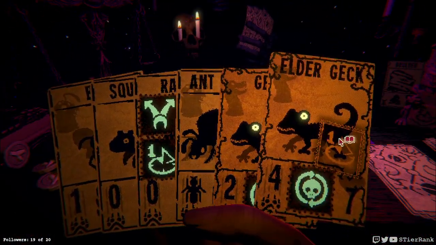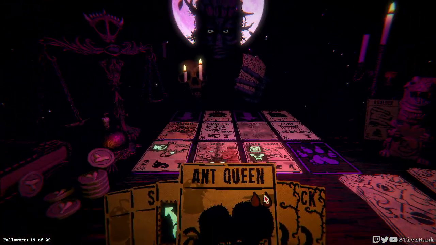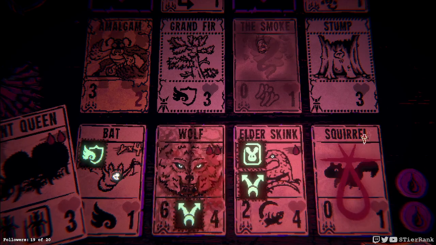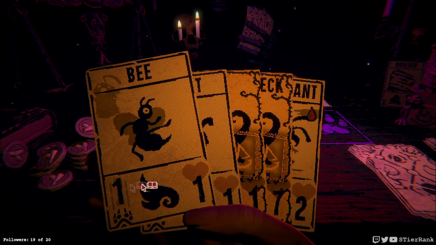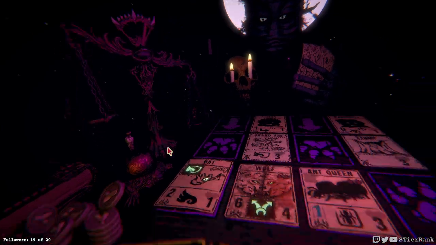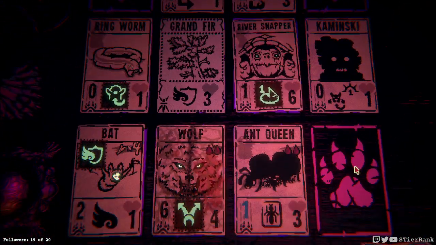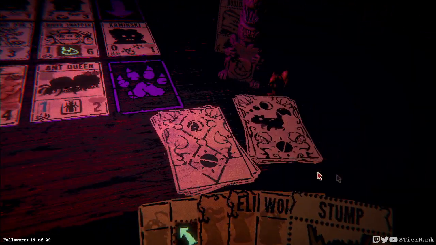The Elder Skink is gonna be a little bit of a problem. However, let's see, thinking might not to get rid of it. In fact, I think it will. So let's put down Ant Queen instead. And with that. Oh, I did not mean to click that. That was a whoopsie. But we'll take it.